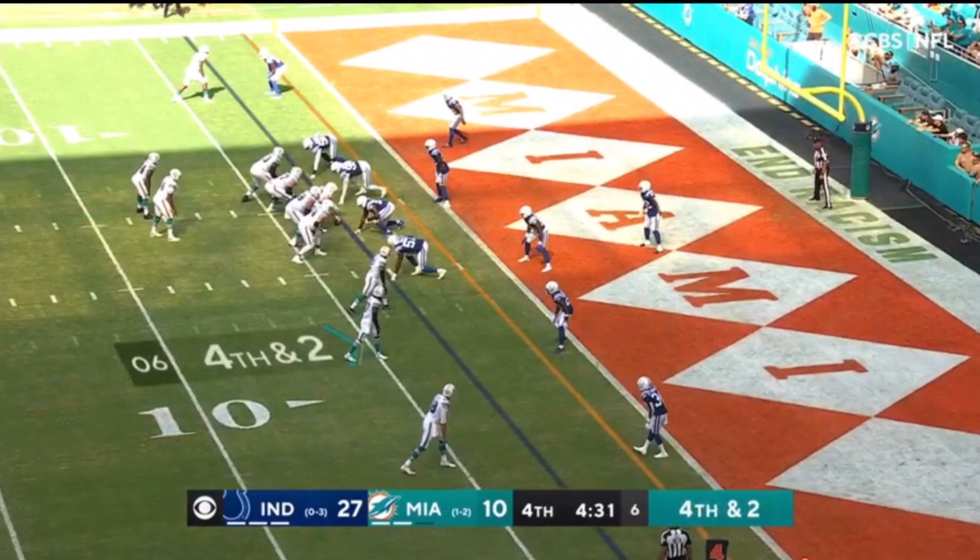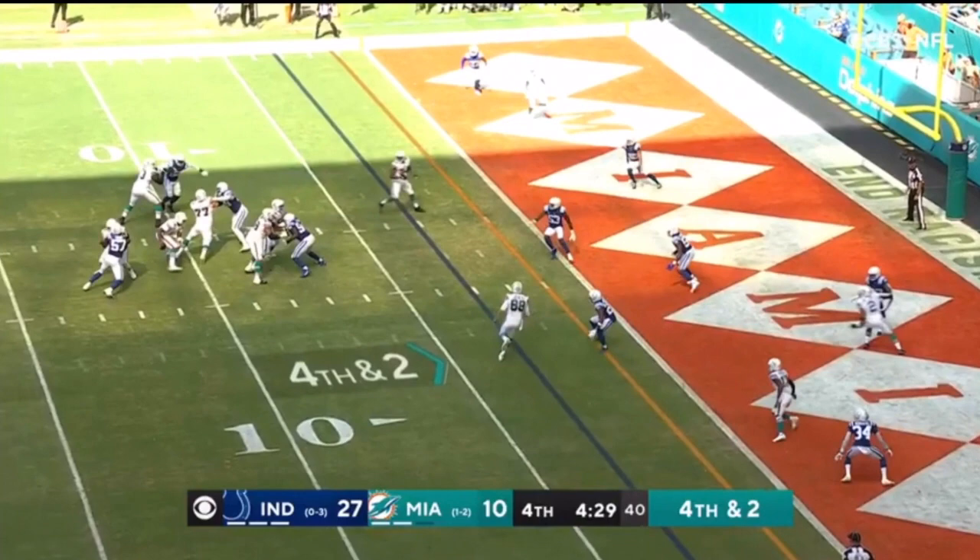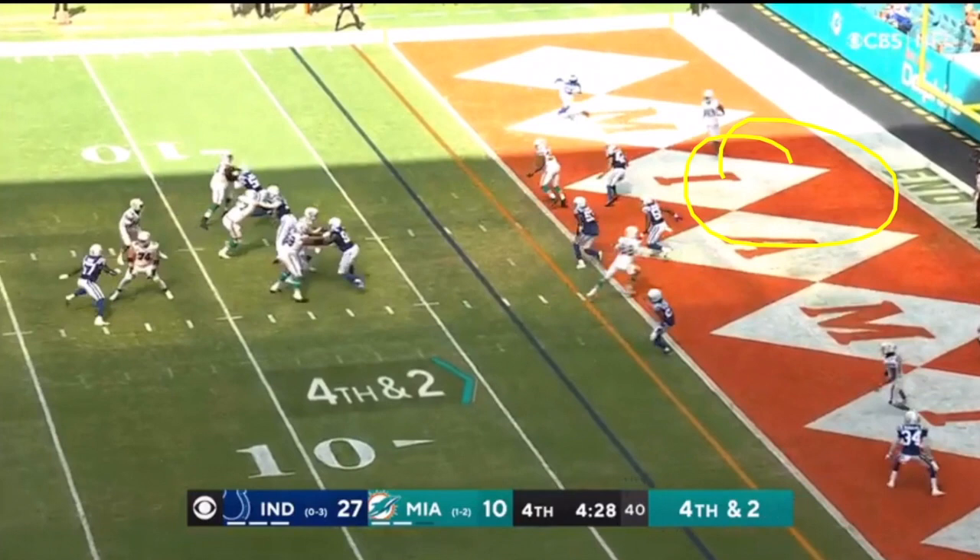Lastly, we're going to see how Parker does things after the catch and how he's able to create even small amounts of separation in tight window throws to come down with really big catches in tight coverage. You're going to see him one-on-one on the outside — he runs pretty much a deep slant. Remember, this is fourth and two, a really big play for the Dolphins trying to get back in this game. Parker does a really good job here; he looks honestly open right here — that's a touchdown right there. However, the Colts defensive line did a really good job and the offensive line was horrendous at protecting Jacoby Brissett. So Brissett can't really go anywhere with the football, but look at how Parker continues his route, sees all the space in the back of the end zone, and simply fades into that space.